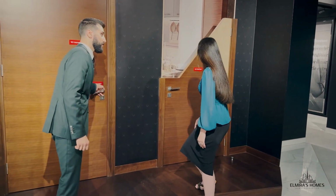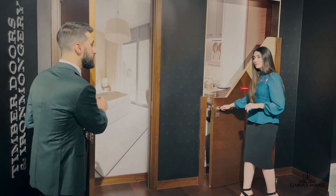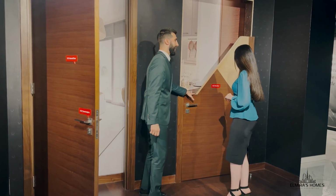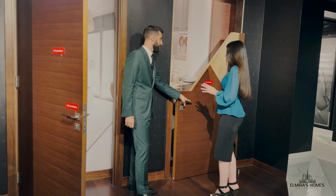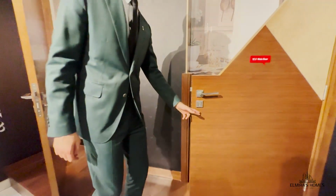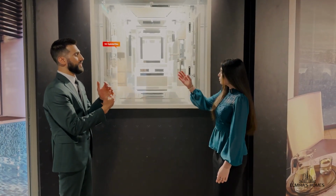Over here, we have our internal and external doors, which is another homage to the quality that we deliver. The width of internal doors is 45 millimeters and external doors are 54 millimeters. They're also made of composite hardwood material and up to 60 minutes fireproof. Okay, so that's enough time to run away. To run away, to escape, or to wait for firemen. The ironmongery used in all our door systems is Italian made, and all doors are finished with a layer of walnut veneer.